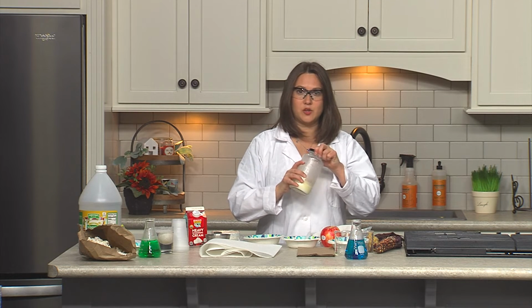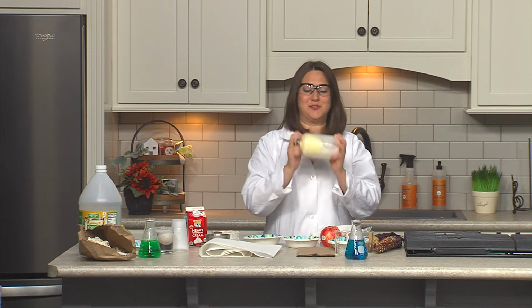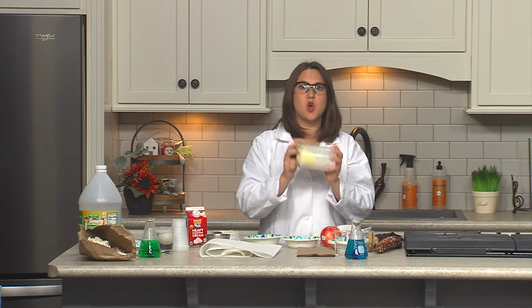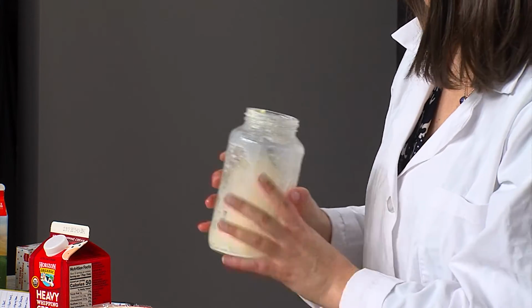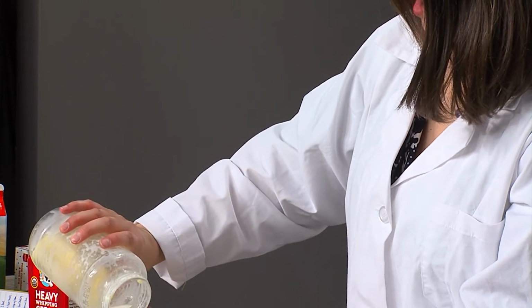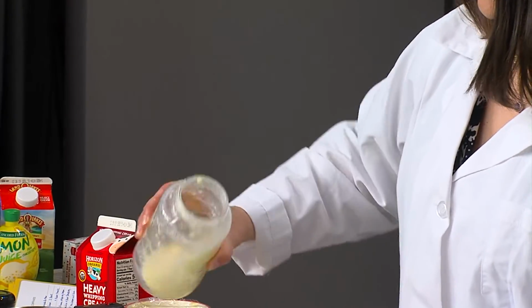Now this can get a little bit slippery because it is butter, so you want to be careful as you do this. But you want to do this until there's no buttermilk left in this jar with the butter. So we're going to continue to do this, and it continues to separate out. Pour that out.